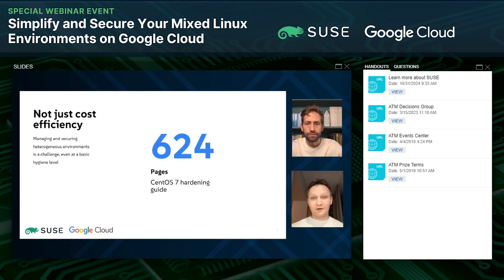this is just an example of what it takes to maintain just one type of OS hardened and secure. 624 pages of guide just to harden CentOS.